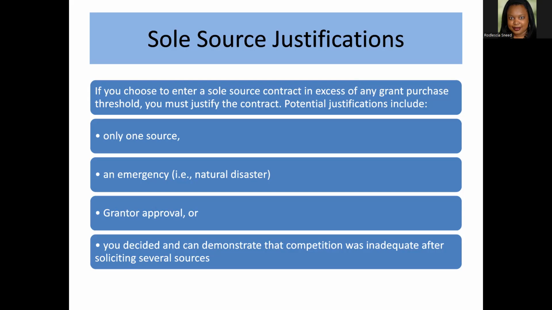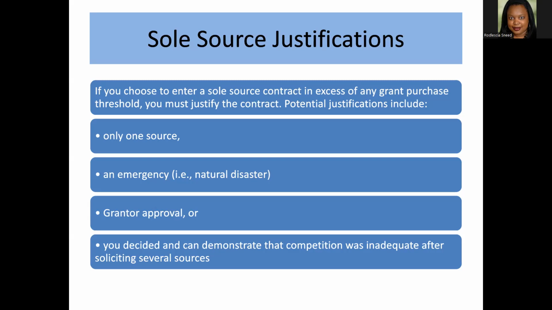If you choose to enter a sole source contract in excess of any grant purchase threshold, though, you must be able to justify the contract, and potential justifications can include that there's only one source for that item, as in the case of the Abbott testing machine. It may be an emergency situation.